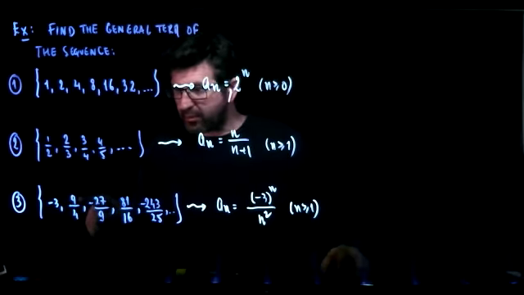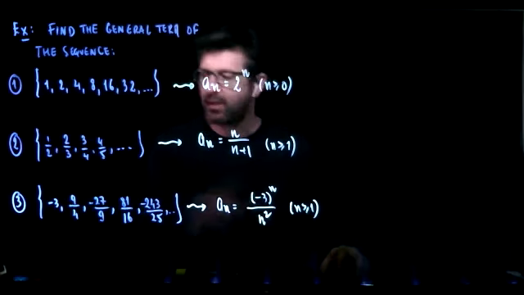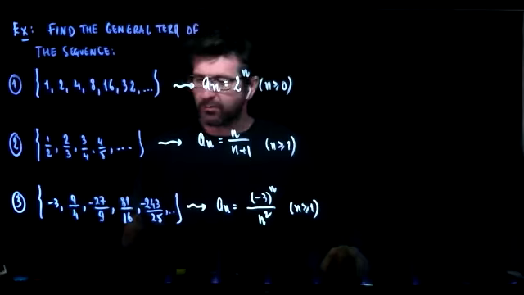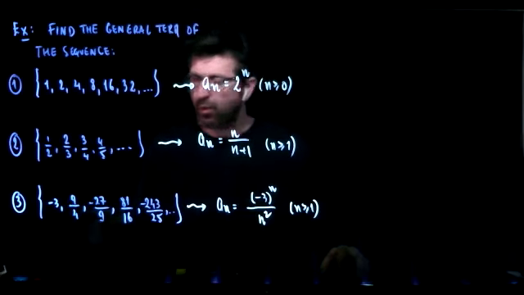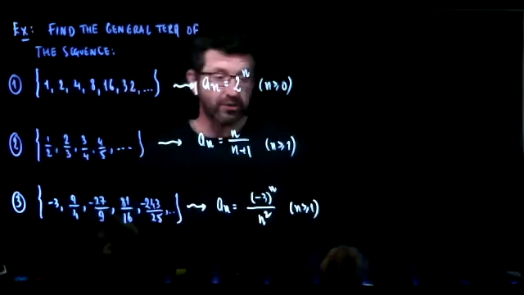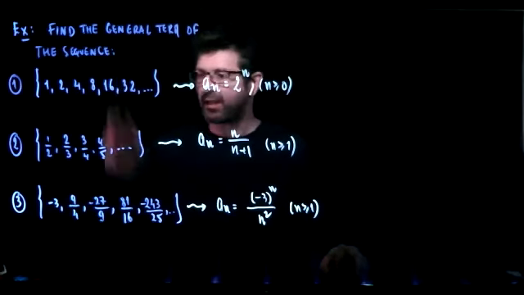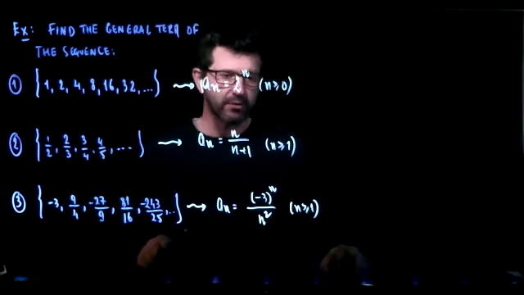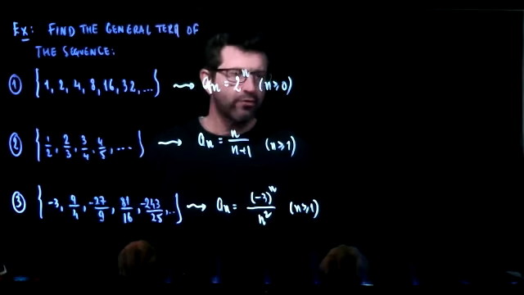So 3 times 3 times 3 times 3 times 3. Oh, it seems that the base is 3. Minus, plus, minus, plus, minus. Oh, it seems that there's a minus power n. Alternate signs. Oh, the denominator is perfect squares. That's it. You just have to, and sometimes it's not very easy. I'm just telling you. These are 3 easy ones. In the worksheet, I think they're okay, but you're going to have to think a bit more.